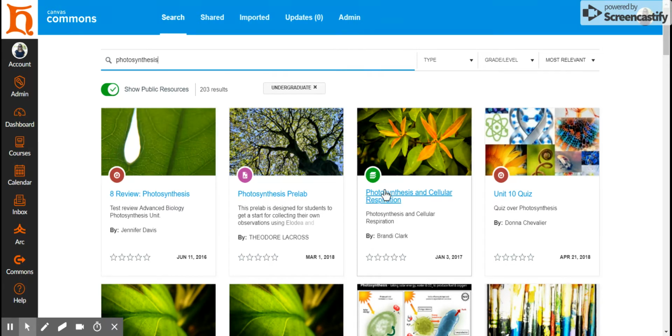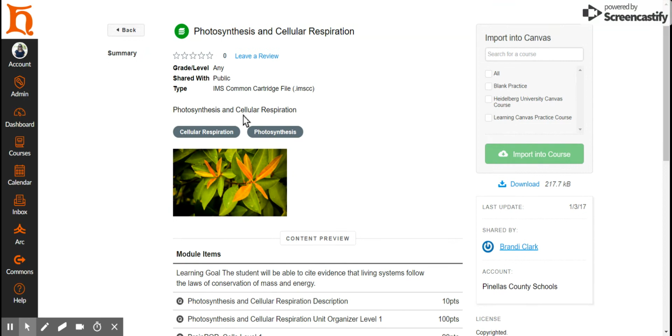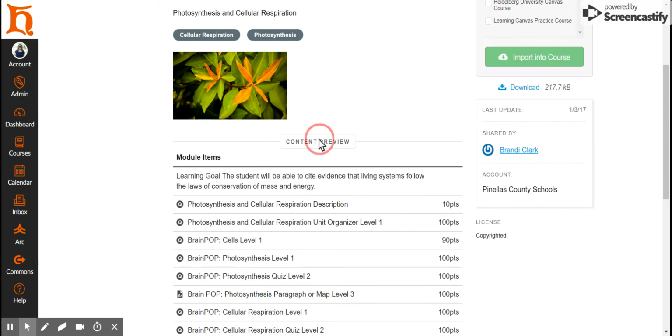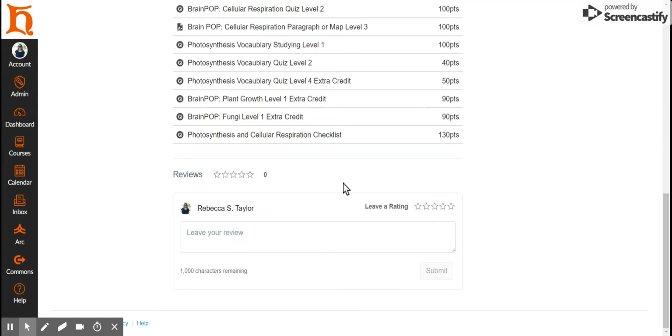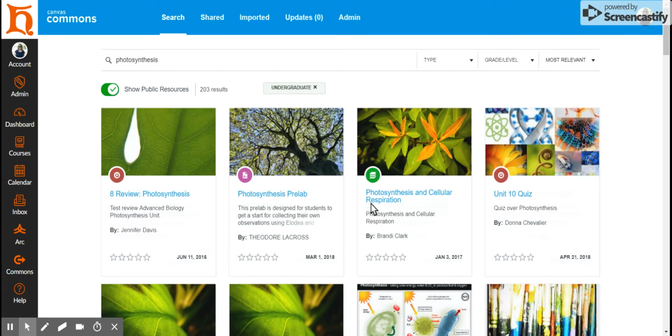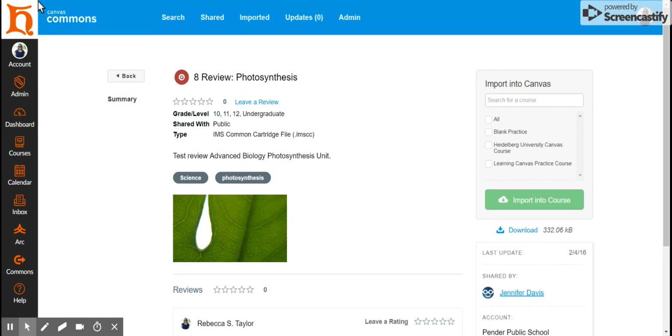So as you're looking, you find one that you might find interesting. So if I take a look at this module, you can read more about it. You can kind of see what's within it. And that's going to give you the preview. So it kind of shows you all about what's in that item. If we click on a different one, here's a quiz, right? You can see a little bit about what you are getting.